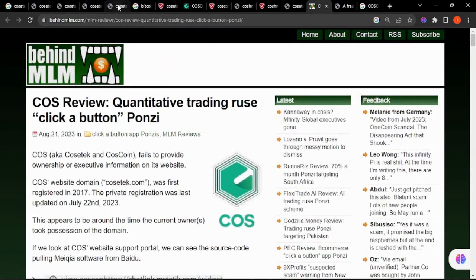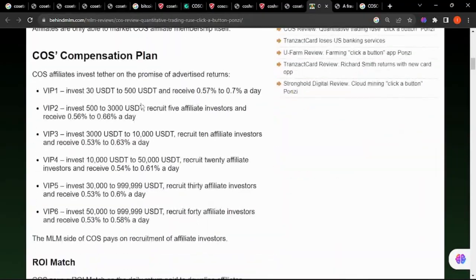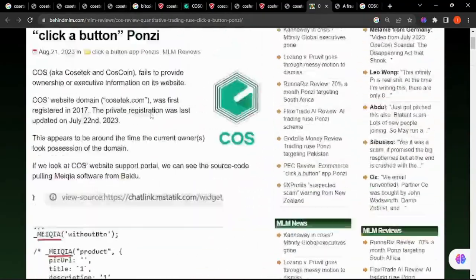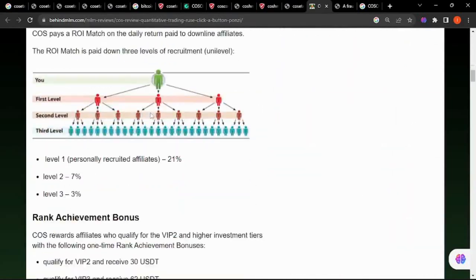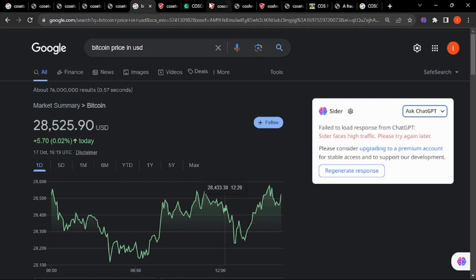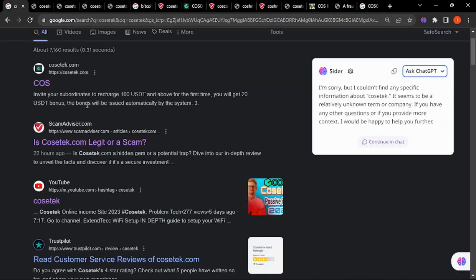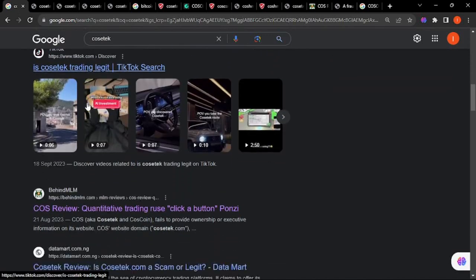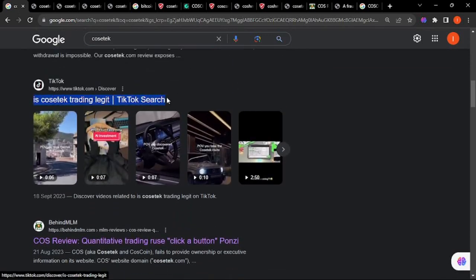Even the extra bonuses they always offer when you sign up and if you refer people, they do it because they know that you will be in need of these bonuses. You'll do the work of advertising, informing people, and inviting people into this Ponzi scheme. And at the end of the day, in case they close, you as the person who invited the others will be the one in trouble.